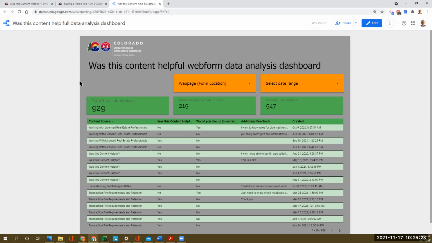What you're looking at here is a simple data studio, and we'll go over those in a second. And this data studio takes the last year to date, our web form data analysis. And so it's been used 929 times, our form. It's not a gigantic selection, right? But it's something. And what it can tell us is a lot of things.